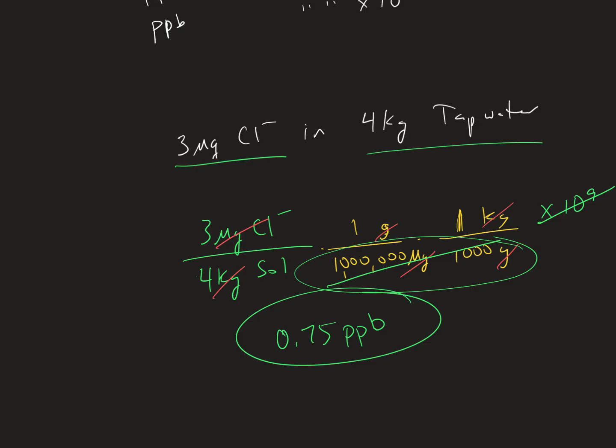What if it was finding percent? Then what would you do? The exact same thing times 100%. That's it. But it's just a really small percent, right? And if it's parts per million, you just multiply by a million. Did that help or no? Kinda, yeah. How many cents in a dollar?